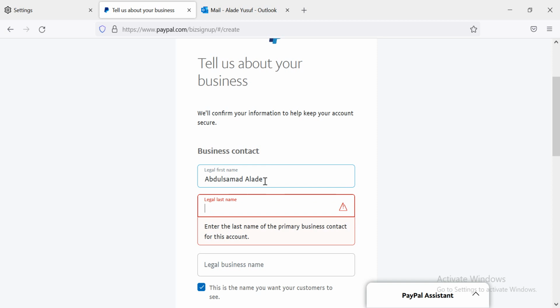But if you don't want to put it, it's not compulsory because PayPal only asks you for your last name. This is your last name and your first name.